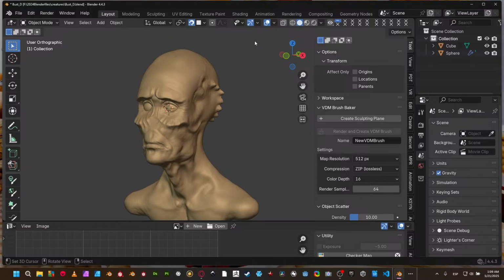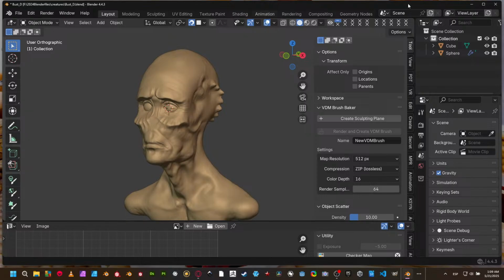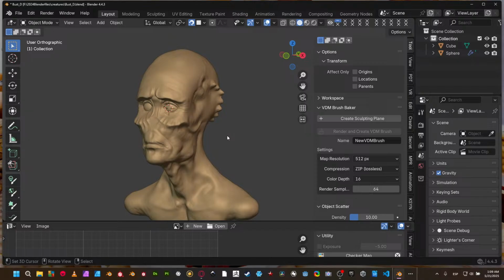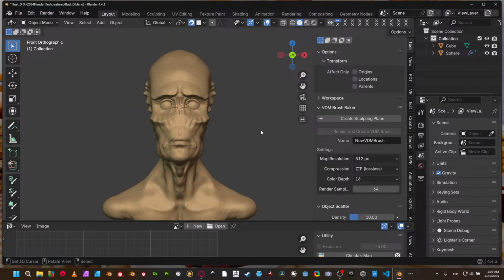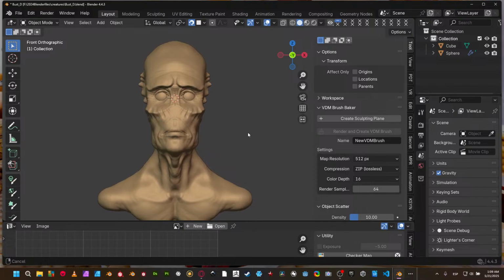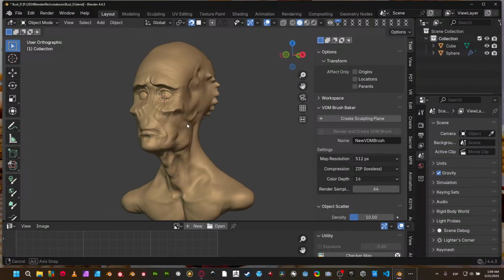I tried to do a live about retopologizing. Retopologizing these guys is just going to be... I'm just going to flow in the pipeline, just like that.